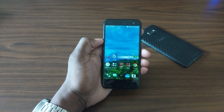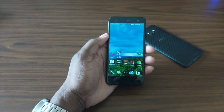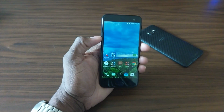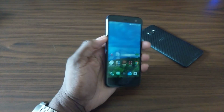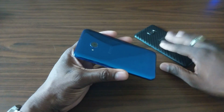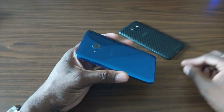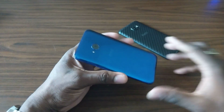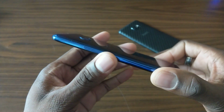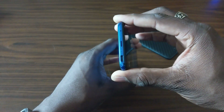But one thing that remains the same is HTC has become consistent on the type of device that they actually bring us when it comes to quality. So while this phone has the plastic build, and it doesn't have the metal build of the other HTC devices, here's my U Ultra. I actually have a skin on that one, carbon fiber for some grip. But nonetheless, it still gives you a beautiful design. This is plastic, but it's still a beautiful design.